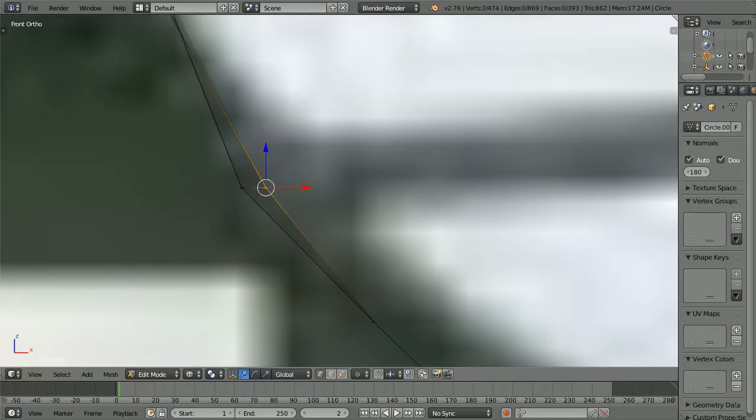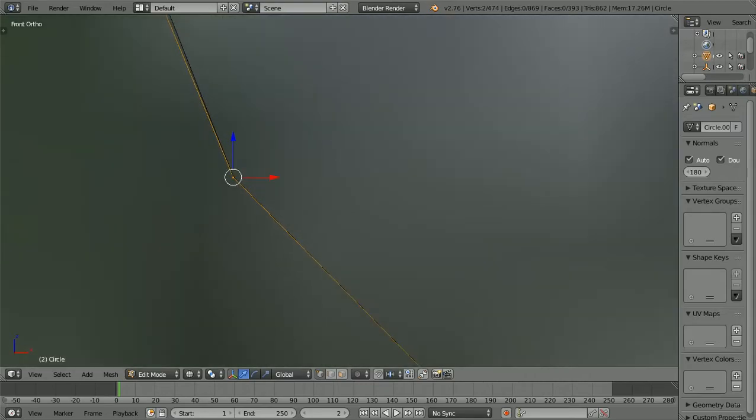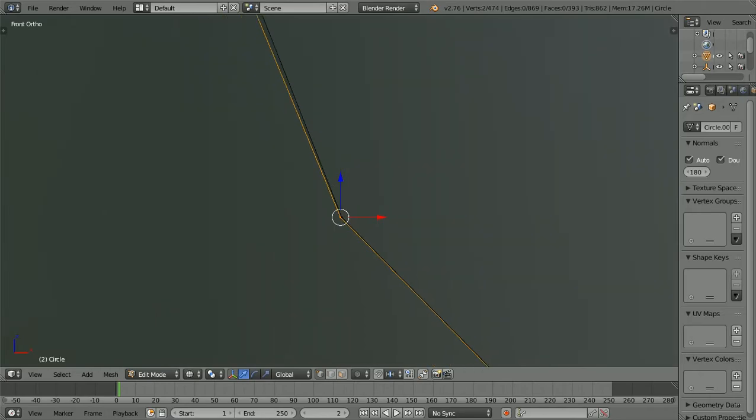Let's go Z. Let's grab these forward ones. Let's grab them on the X. Let's bring them back. And again, we can go down to the microscopic. Okay.